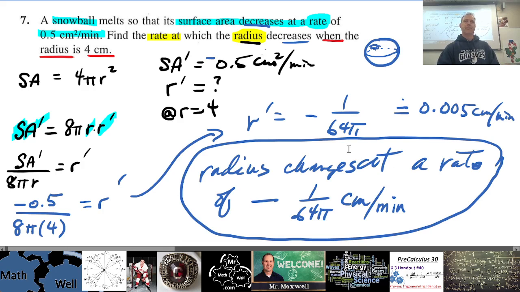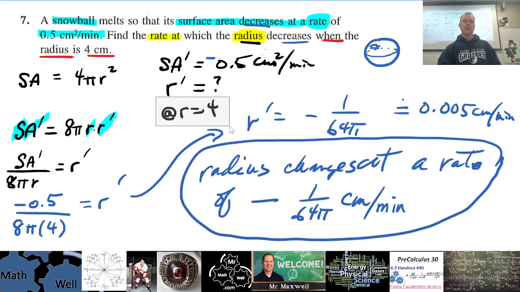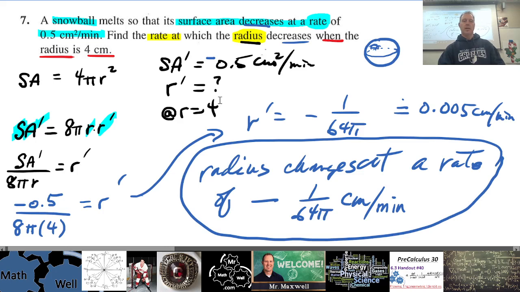Pretty good? Okay. So a lot of these are going to be the same setup. You may have to change your conditional criteria here. You might be given a surface area, and you're going to have to change that to a radius. You have to find out what the radius is, or whatever. So you'll have questions like that.